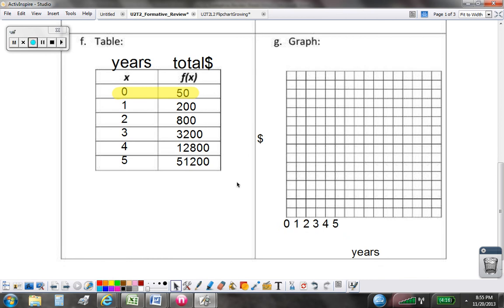And then for the total money, it looks a little tricky here. You have 50, 200, 800, so it's jumping pretty high. Trying to think here. I'm not going to be able to do it by hundreds because that's only going to cover up to 800. It'd be nice if I could fit at least the first 4 terms. So let me think here. See what happens if I do it by 500. 500, 1,000, 2,000, 3,000.